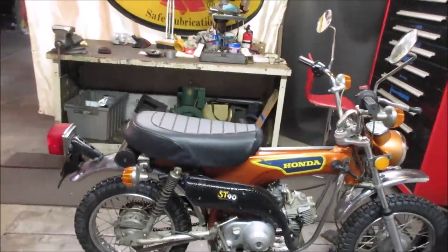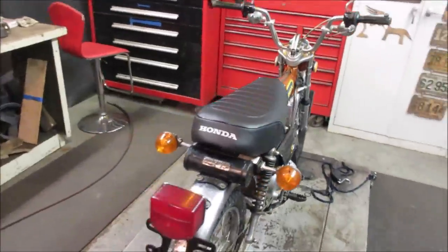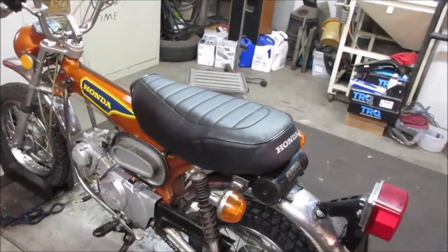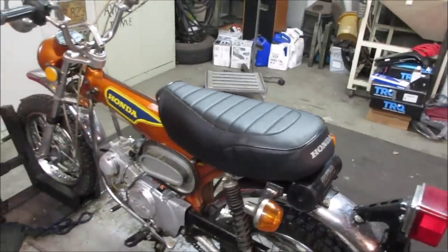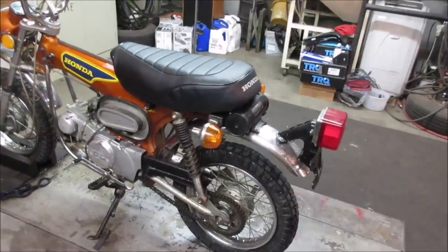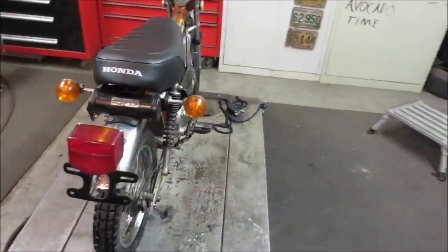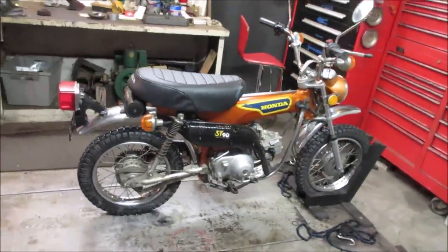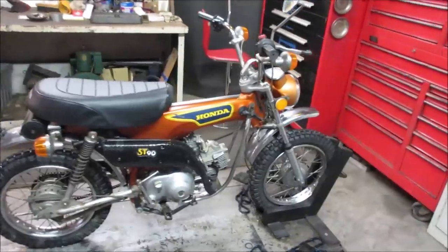I don't see any major issue looking at the seat right away, so I'm good with that. I think our carving the foam out was more of a plus than a minus. See what it does over time. Kind of wonder if it wants to pull away and show a line or something, but we'll see. Yeah, it worked out really nice. Good looking little bike. It's hard to believe that's 50 years old. Just doesn't seem right. It was built 49 years ago. Still, survivor. Original paint, mostly.